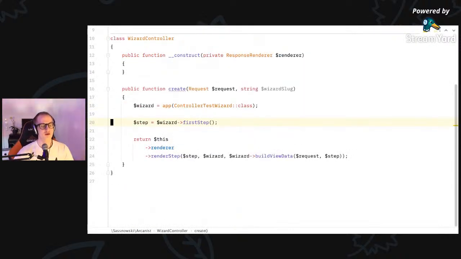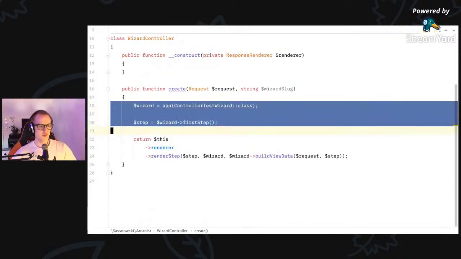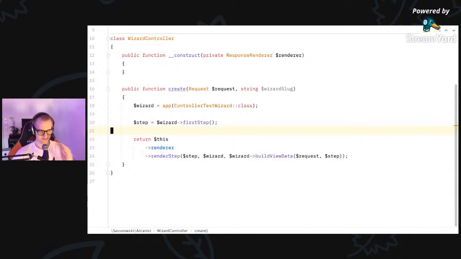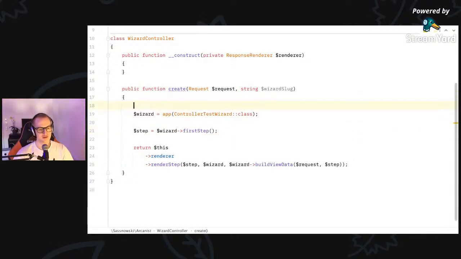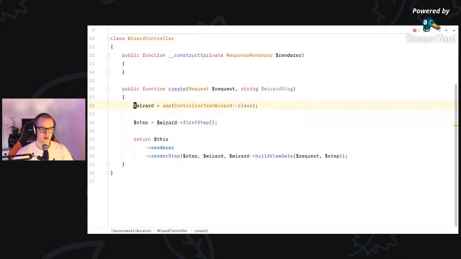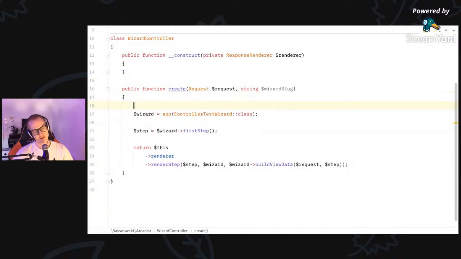Which is because this will always find a valid wizard. So what we need to do, just to get the test to run, oh no, I can't even fake my way through this. I have to actually do this for now, which I'm definitely going to change.